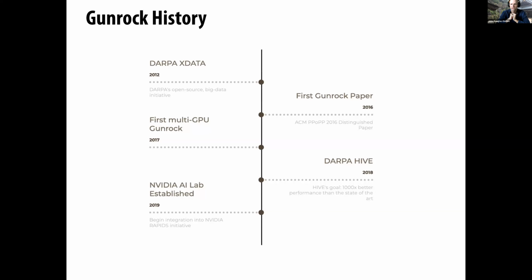We're also really proud to get to work with NVIDIA in their Rapids initiative, and Joe will talk about that next. But Rapids is now shipping with some Gunrock analytics under the hood, and we've really benefited from working with NVIDIA's engineers, both technically and because they bring really interesting problems for us to solve.